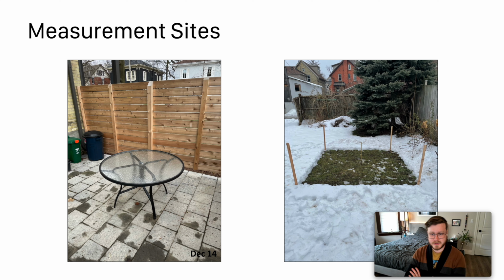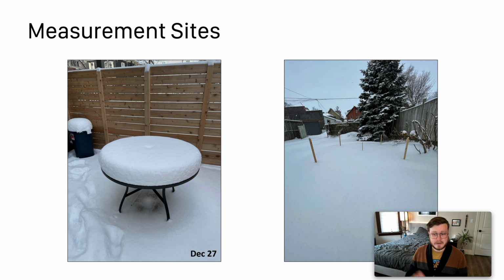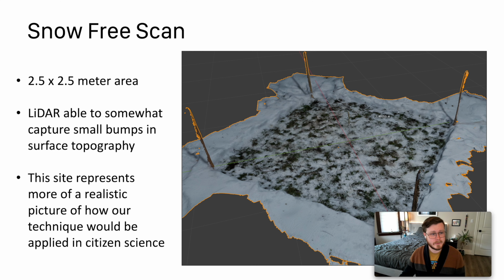So I set up a simple sort of snow field experiment on the right there. And so these were the snow-free observations I took, and then I waited for it to snow. It did actually snow quite a bit this year in southern Ontario, which was great. And so I was able to get some really rich information and detailed observations to test this experiment with.